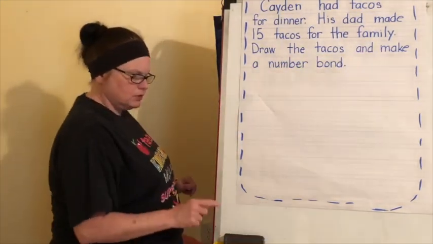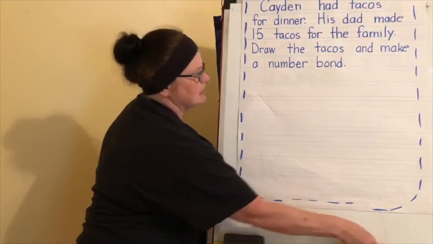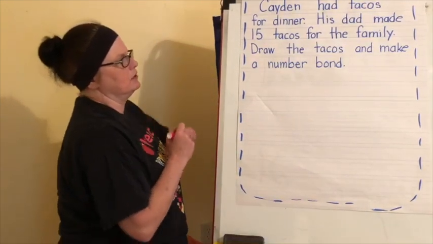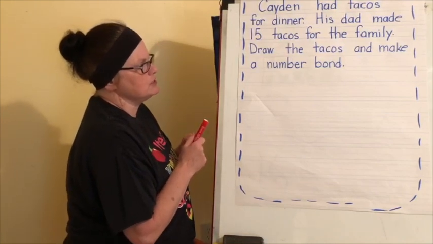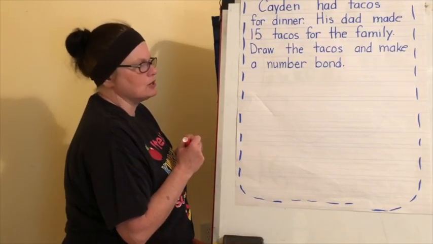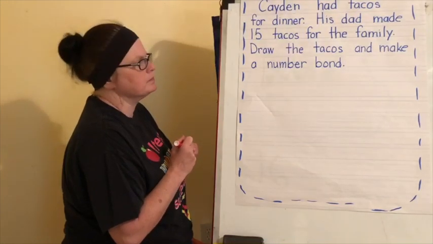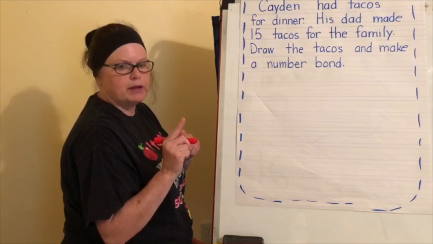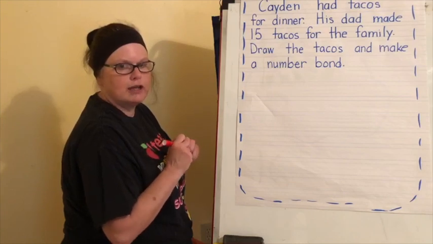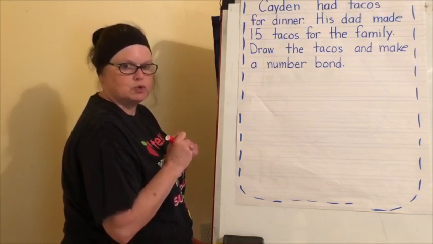Okay, when we're doing math, we never take lots of time to put lots of detail in there. So we're gonna figure out how to draw the 15 and make the number bond to match. So go ahead and get your dry erase board, and I want you to give it a try. So go ahead and press pause, and then you try, and then come on back and we'll do it together.